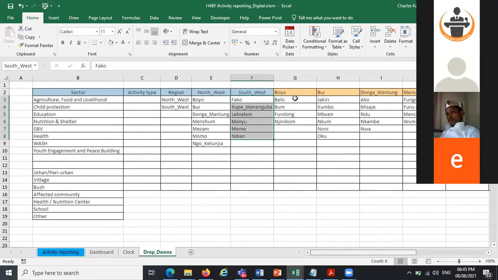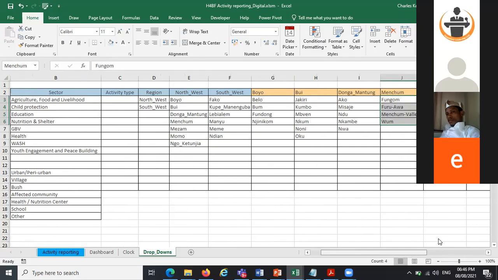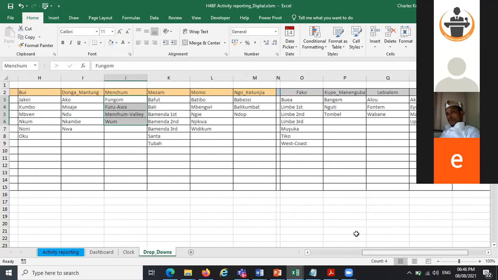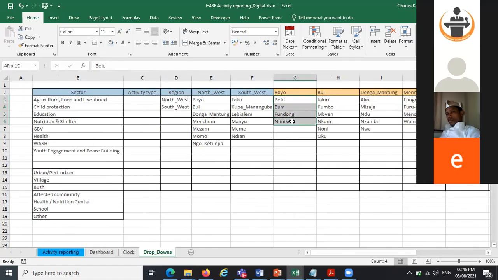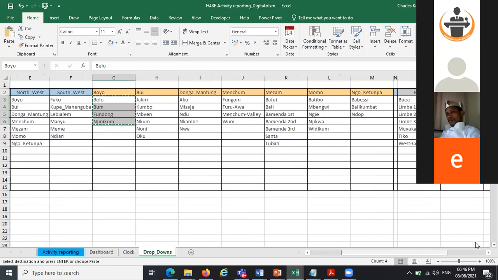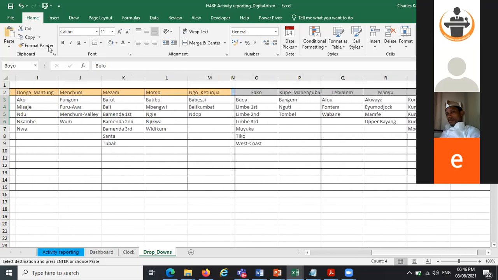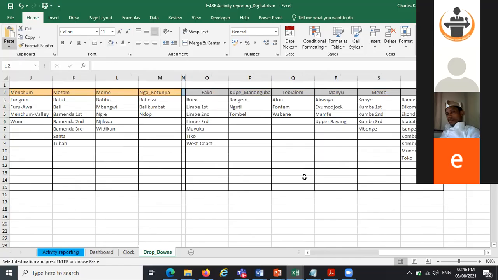So when you paste now, you come to villages in Boyo. These are the villages, or the divisions, sorry, the subdivisions, because these are regions, divisions, and subdivisions. So you paste the divisions here, under each you paste, for all. If you wanted to go to the level of region, when you are done pasting now, you copy Boyo below, this is the level of the region. You go where it ends, which is here. You paste here again as transpose, like that. Then you go to villages in below. You start naming the villages, just like that. Is that clear?